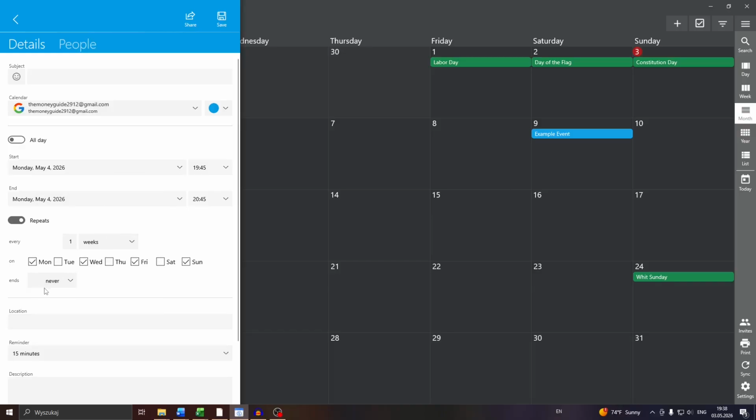You can set also an end date or the last date for the given frequency or repetition by choosing one of these options, but I will leave it at never, so that let me just disable and select Sunday, so that the given event doesn't get repeated frequently without any ending date.